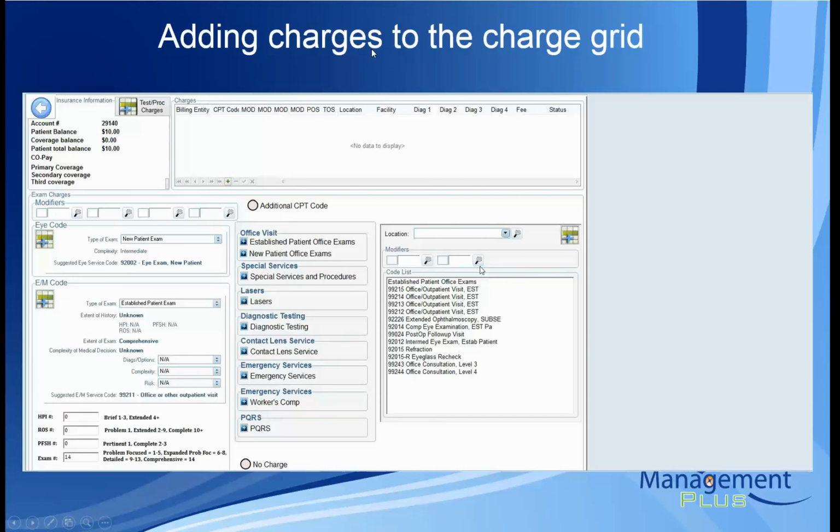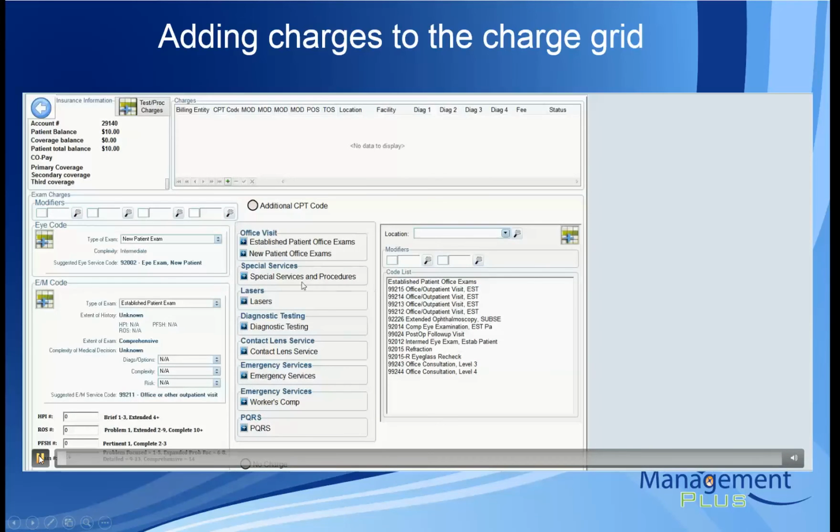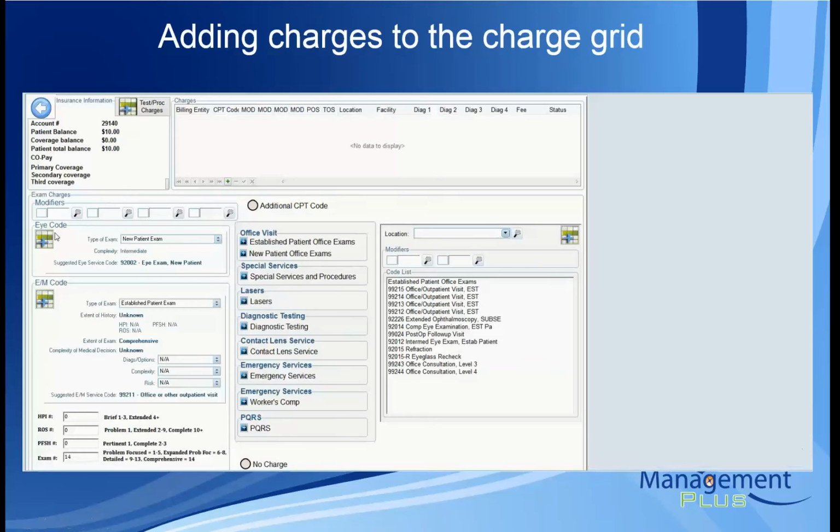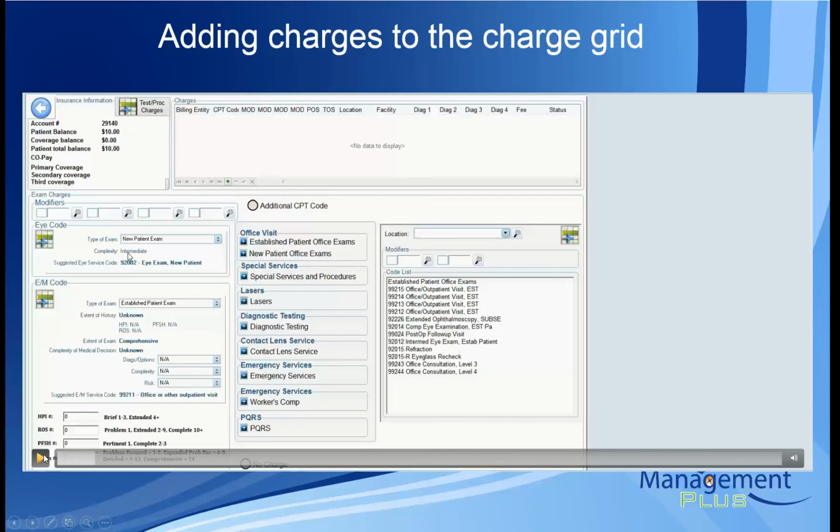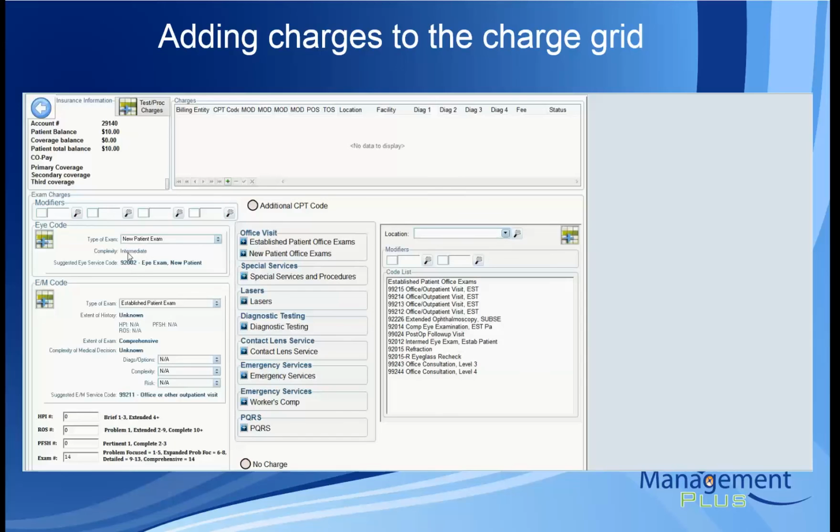Okay, so we're going to show you here how to add charges to the charge grid from our virtual superbill page. Now you'll see different categories of codes that we can add. These two sections here, I code and E&M code, will give you suggested codes based on the elements of your exam.